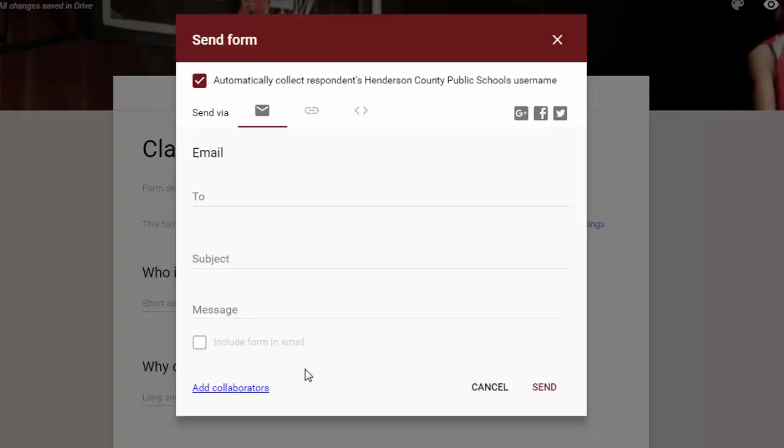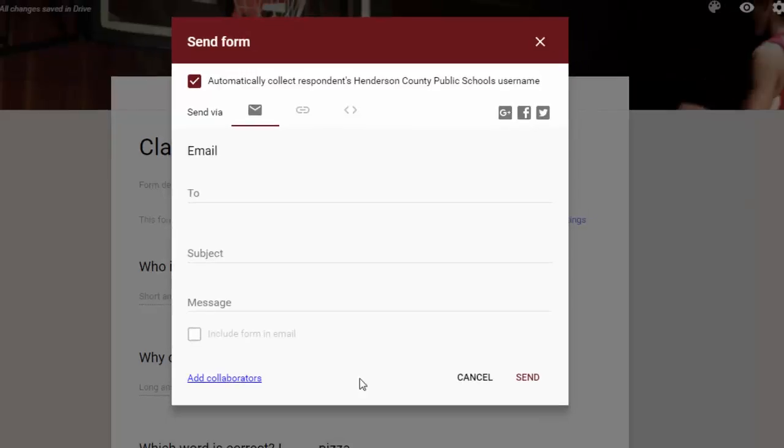Now, if you needed someone to help you be able to edit the form as well as view all the responses within the form, you can add something called a collaborator. You can do that several ways. This is the way that there's in the send form option. You can add collaborators here.